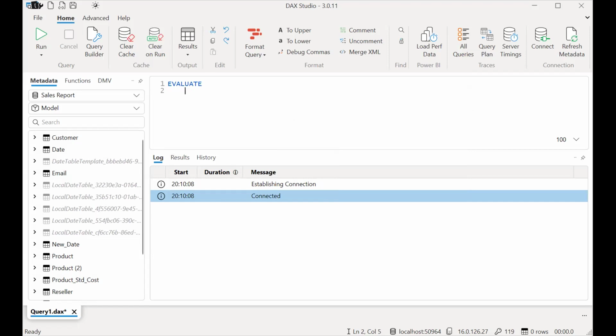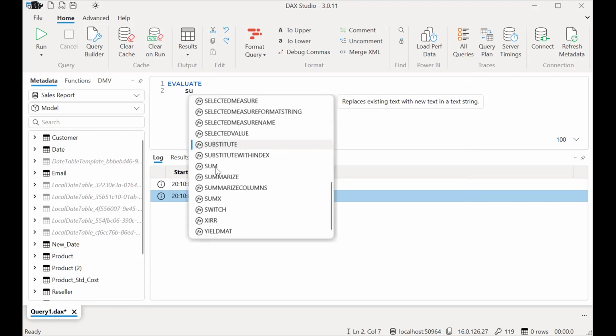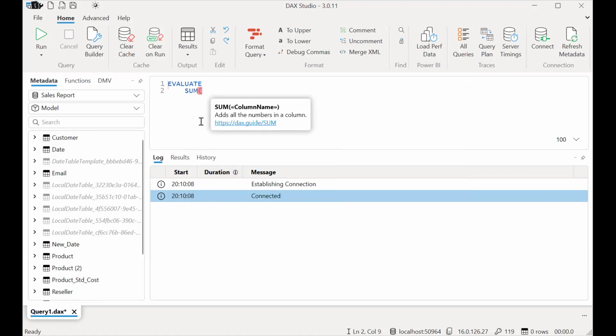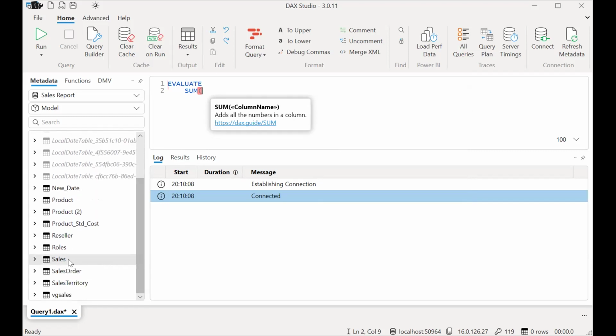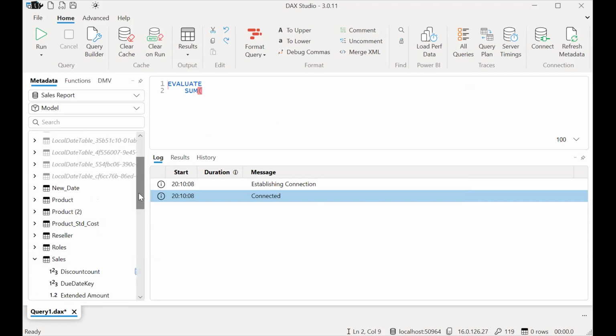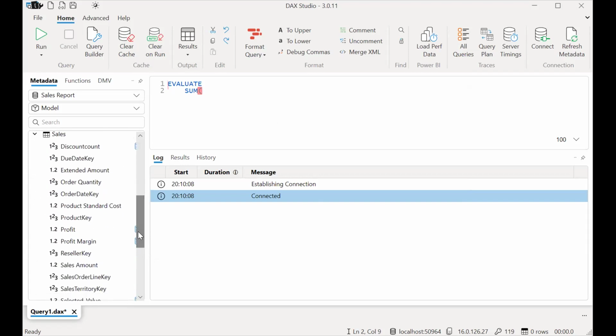Evaluate, let's say, the sum. Now, I want to evaluate the sum of sales amount. I have a table here known as sales. In this particular table known as sales, I have various columns. The moment I click on that, it expands the table, and you can see each column in the table.